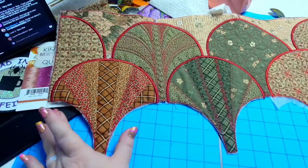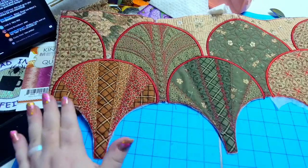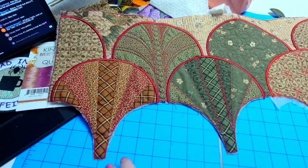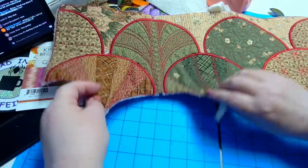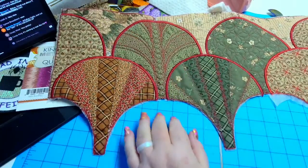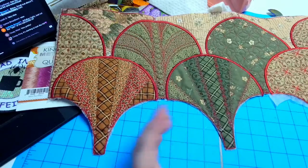So starting off, from one side, go to the other. Starting off with the half clamshell, and then you attach it here. And then you're going to do a full clamshell, and you're going to attach it here. You're going to bring all this over it and tape it down. And then same with the next one, and then a half one.